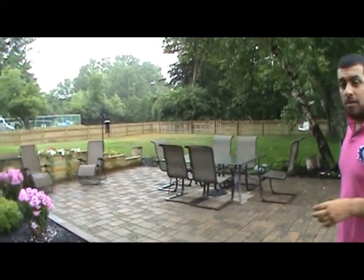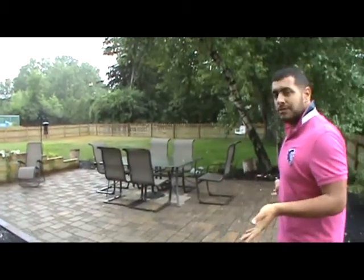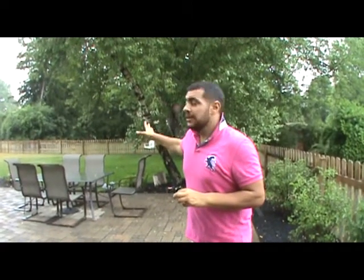Let's take a look outside — this is my favorite space of the entire house. You've got a great park-like backyard here, fully fenced in all the way around with brand new fencing — you shouldn't have to do anything with that for a while. You've also got a gorgeous paver patio — take a look at how large it is, great for entertaining. Your yard extends well past the fence, so in addition to the space inside the fence, you have a huge amount of space outside — great room for you and yours to entertain.